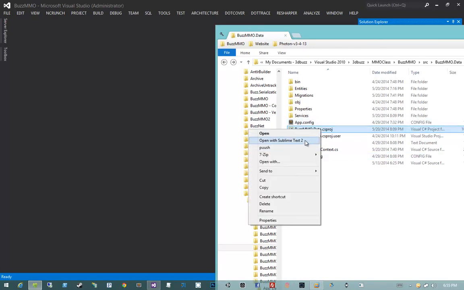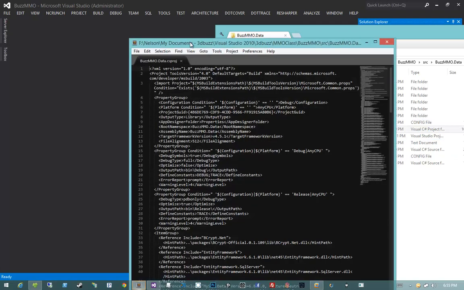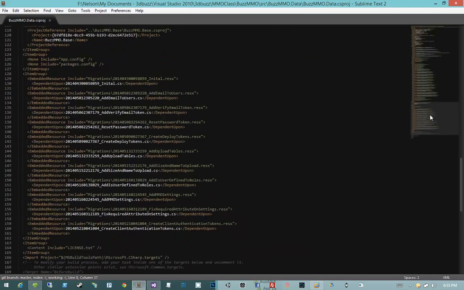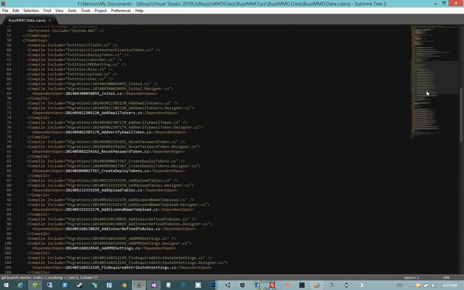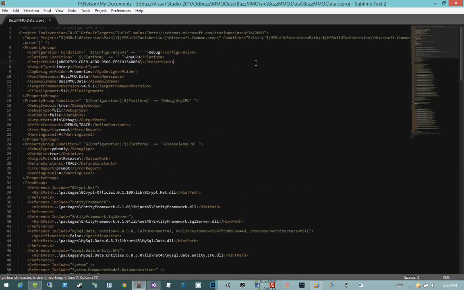What happens when we open it? Now, the buzzmmo.data.csproj is actually just a text file. And we can open it in any text editor, and I'm going to set my syntax highlighting to XML, and see that it is an XML file. This file is exactly what describes to Visual Studio what our project is, but it does more than that. As you see up here, we see references to MSBuild all over the place. First of all, we see up here our XML namespace is specified to be MSBuild/2003. That's because this XML file is an MSBuild file.